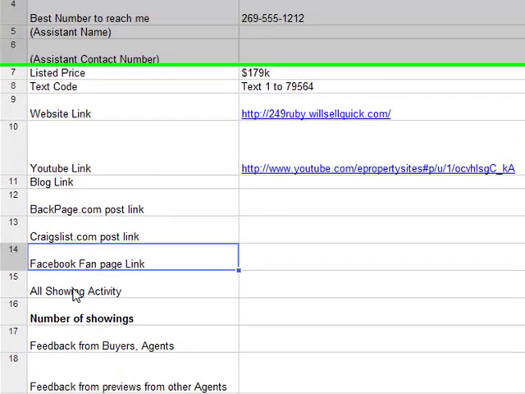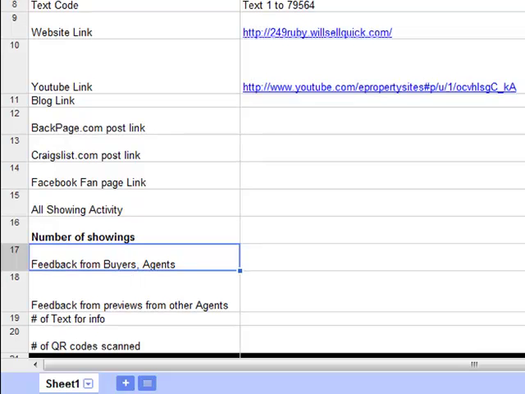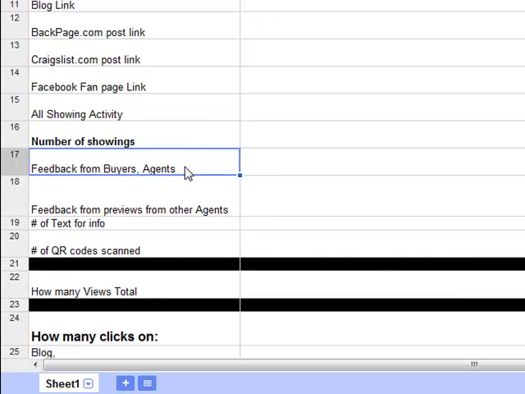Really good stuff. All showing activity, so how many showings, if you had any, number of showings, feedback from buyers and agents, the kind of feedback like too high, the front door needs painting, take that big huge moose off the wall that offended my buyers, or whatever. Stuff like that you can take back to your sellers and tell them, hey, this is the feedback I'm getting. Maybe we should paint that living room that's lime green, or maybe replace that 3-inch shag carpet that's pink. Maybe we should replace that stuff.